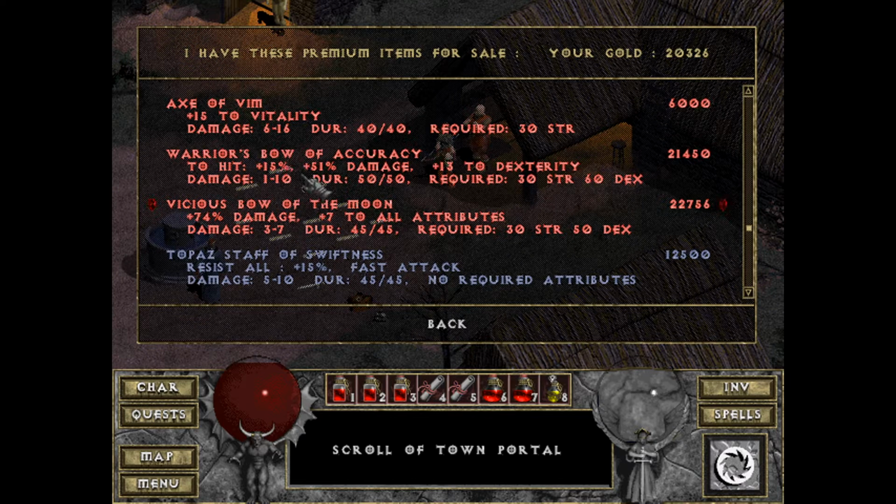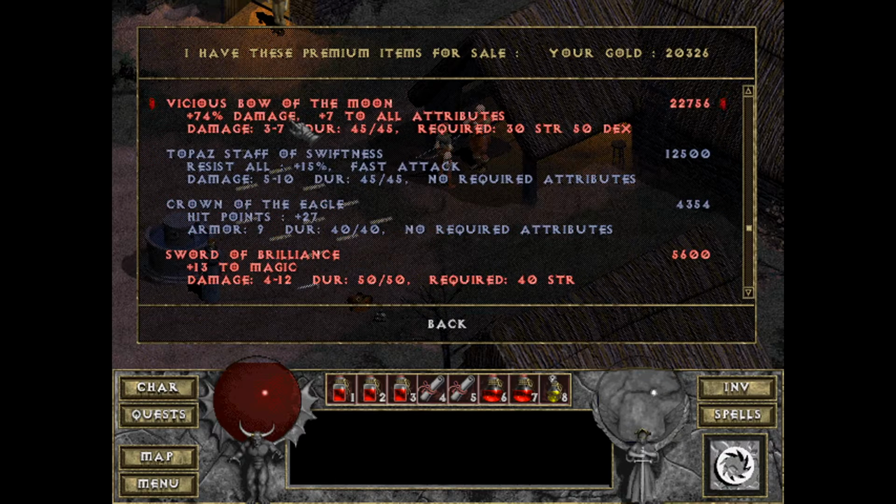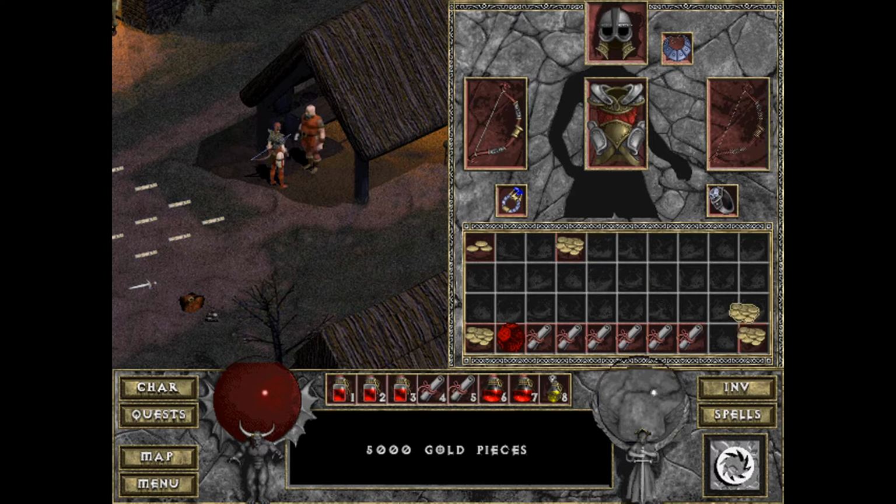1 to 10, 3 to 7's pretty equivalent. 51% damage means it'll actually go to 15. 74. Actually, this one's probably better. Maybe. Shield, Sword of Magic, Crown of the Eagle, some HP. Wow. That's... Let's go get the rest of our loot out of this dungeon.